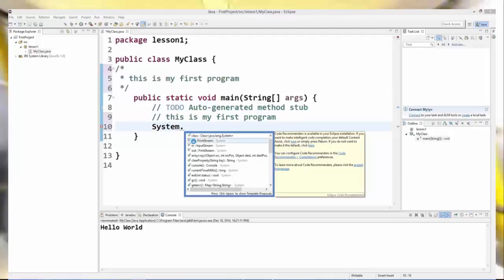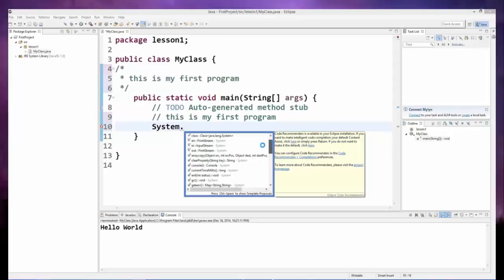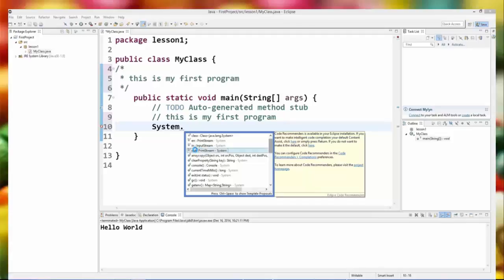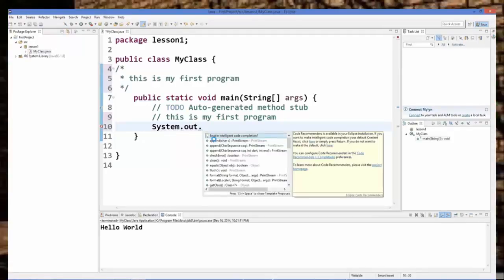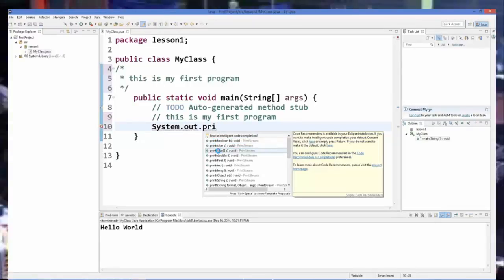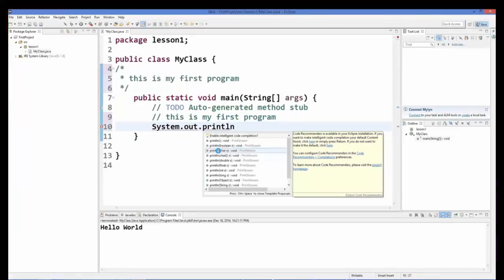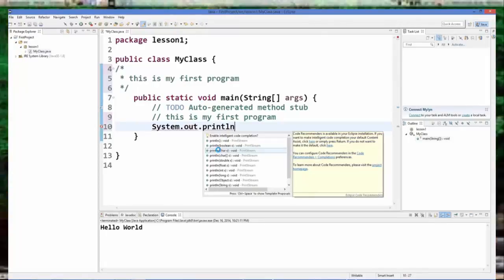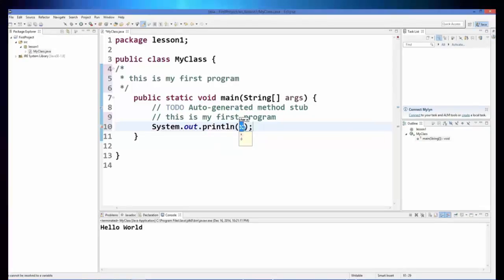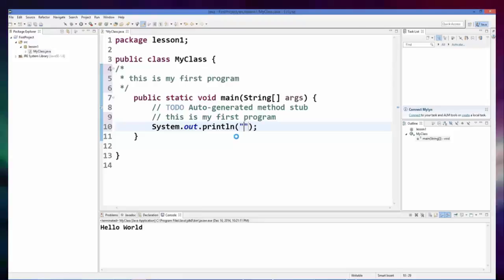This class has so many methods, and we are going to use a method called out, dot println. You can click the method of your choice and double click, and in here you can write your first statement.